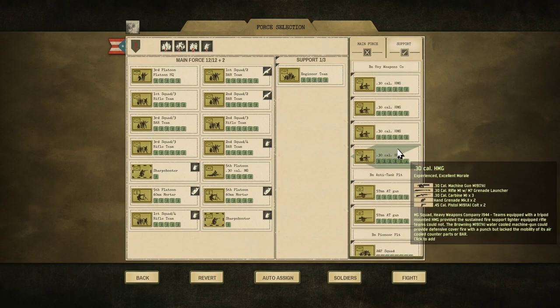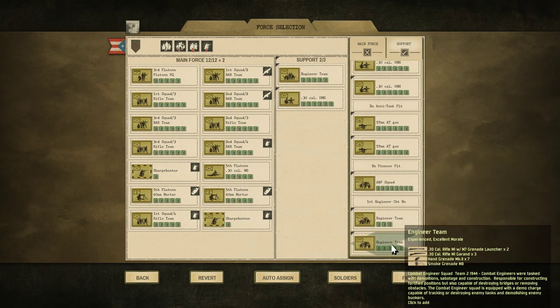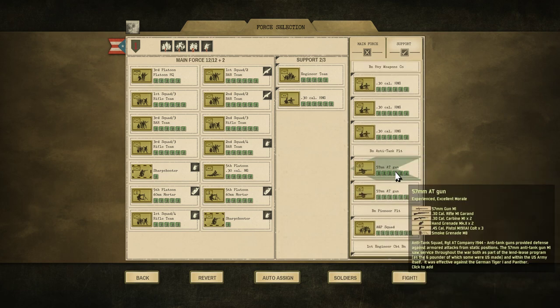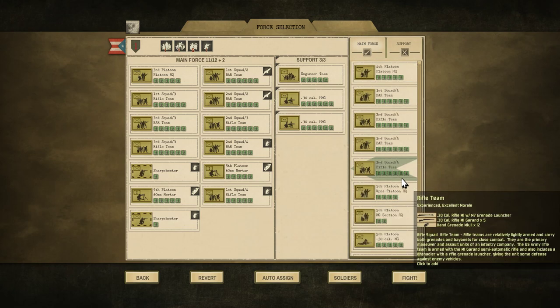The anti-tank guns aren't going to do anything. I might get another 30 cal in through here. I wish there was more stuff to choose from. I might even get another one of these. Which means I don't need that. I can just go back to my main force and bring in another rifle team.